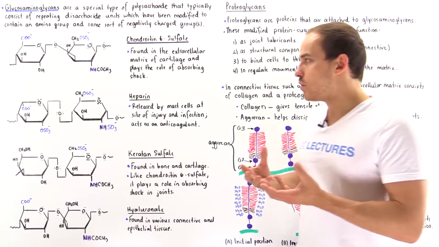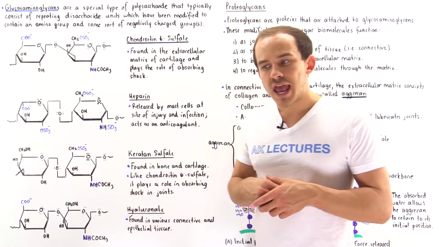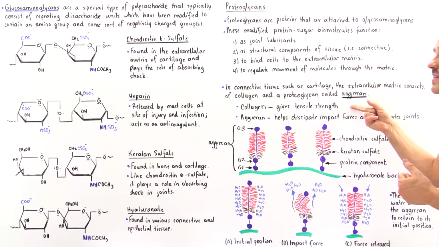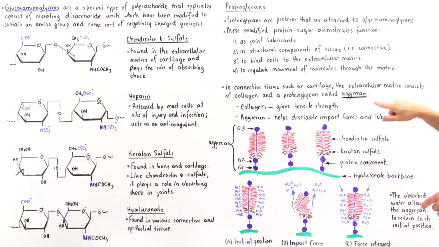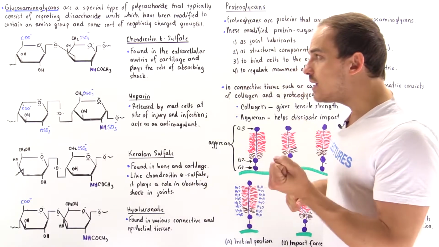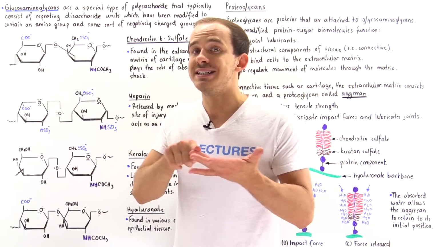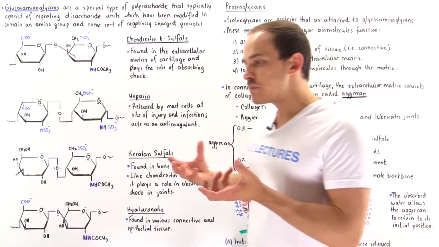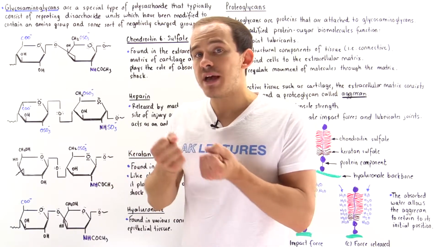Now, the major component of cartilage is collagen. So the major component of the extracellular matrix is, of course, collagen. And collagen, as we know, gives the extracellular matrix its structure and it gives it tensile strength. Now, the other major component of the extracellular matrix in cartilage is aggrecan, the example of the proteoglycan. Now, what aggrecan does is it acts as a lubricant and it acts to actually absorb the shock. It absorbs and dissipates impact forces, as we'll see in just a moment. So in the same analogous way that if we are in a car crash, it's that airbag that acts to absorb the impact force.